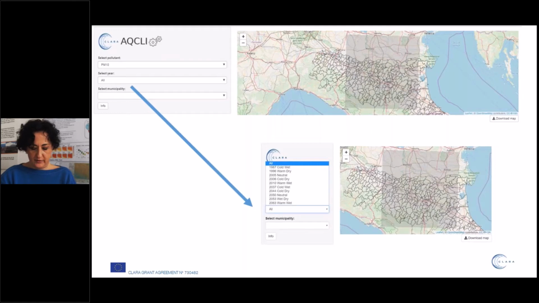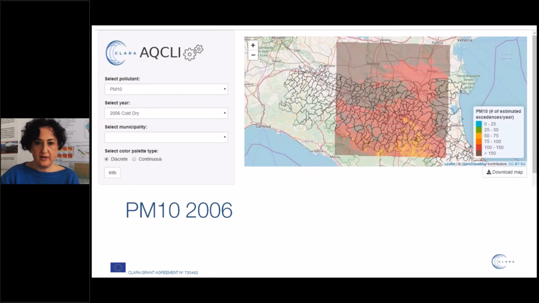The first view is the map for the selected year, pollutant, and the whole area. In this example, there is the map related to the year 2006.